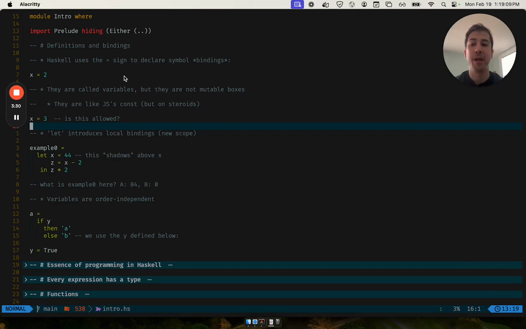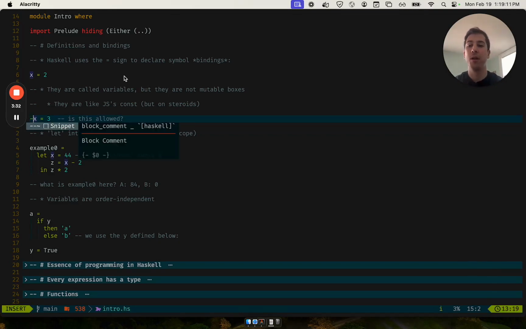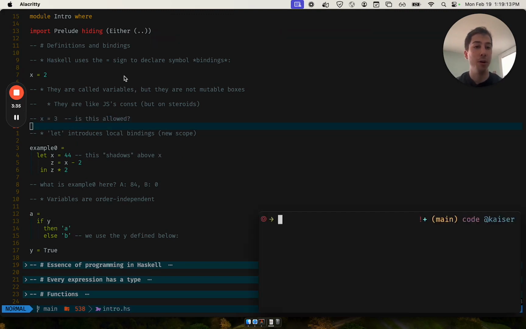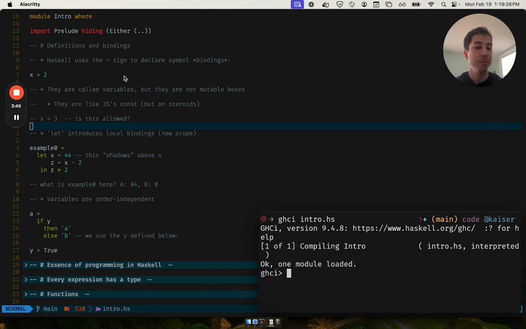And to show you that, I want to pull up our GHCi. GHCi is the interpreter for Haskell where you can actually interact with these things dynamically, and we can load in our intro file by running ghci intro. And this should pop you into an interpreter, something like this, and then we can ask for the value of x.